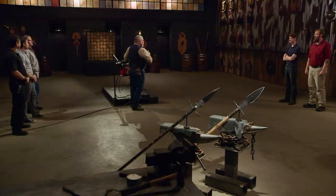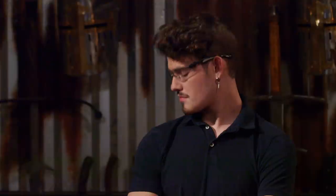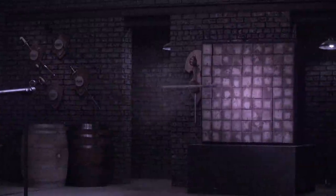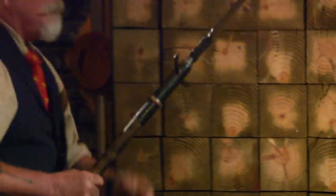All right, gentlemen. Say hello to my little friend. To test the strength and durability of your blades, we're going to be firing them out of our air cannon here into that wooden wall. All right, Zane, you're up first. This thing is going to launch my spontoon — my baby — at a wall of wood. I'm an odd mixture between excited and nervous right now. In three, two, one, fire. All right, Zane, nothing came apart. It still has the edge that it started out with. All in all, good job. Thank you. Nice job.